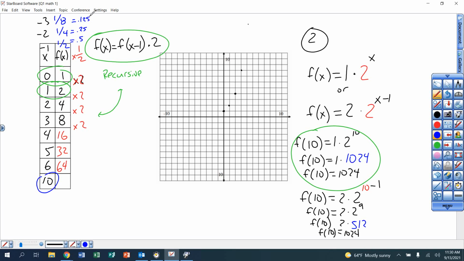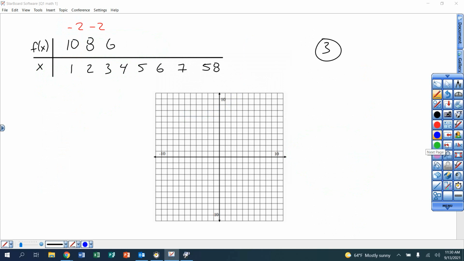Those are why the values are getting smaller over here. Negative 1 for x, only up a half for y. Negative 2 for x, only up a quarter. Negative 3 for x, even less up than that. And again, none of those points will ever touch 0. They'll just get closer. So that is your geometric. The second word is black.